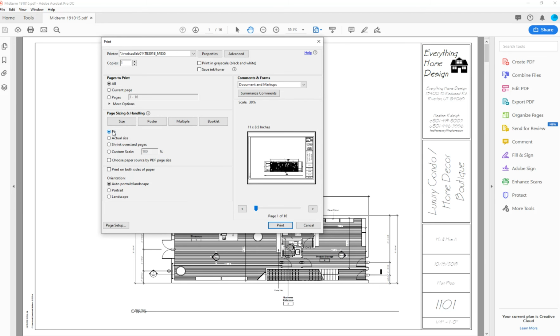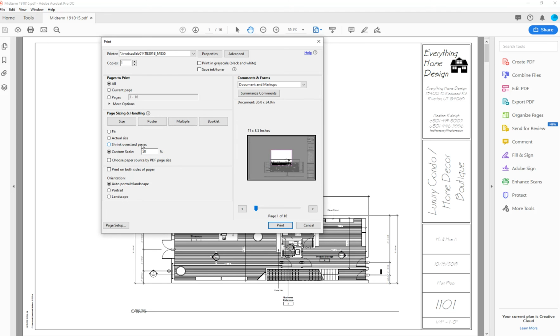Either one works. The difference between shrink oversized pages and fit, I actually have no idea what the difference is. But you could even change it to half scale.